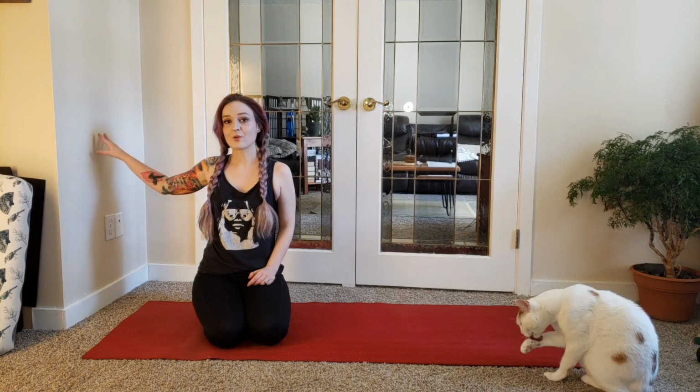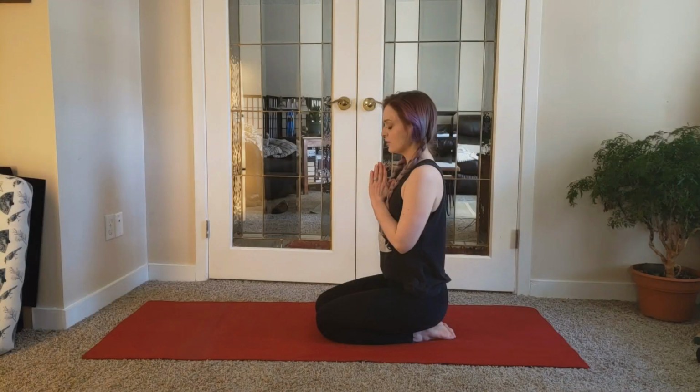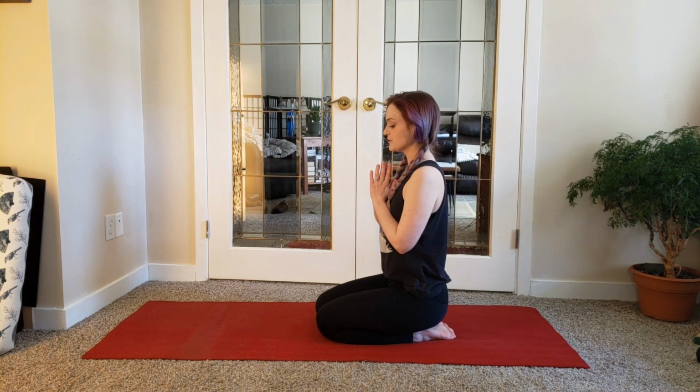For today's practice, we're going to be doing a little bit of work with the wall. So if you're not already there, take a moment to set yourself up somewhere where you have a little bit of wall space and we'll get started. We'll begin in a kneeling position with our hands at our heart center. If kneeling doesn't work for you, you can always find a nice, comfortable seat.